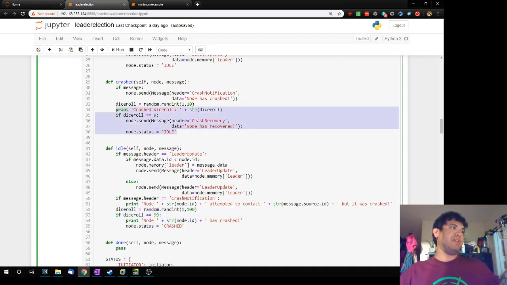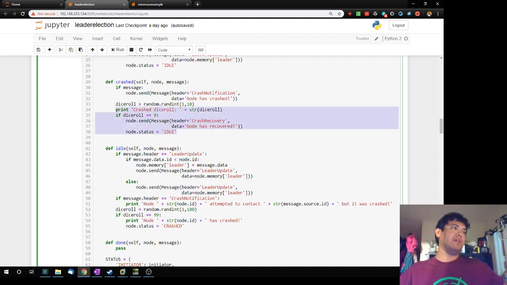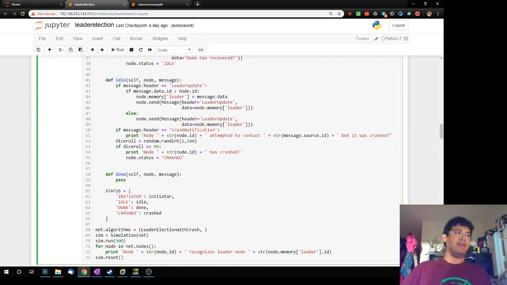And if it receives any message at all in the crash state, it will notify that sender it's crashed, to simulate the sender noticing that it's not getting any pings back from the crashed node. So basically assuming that the network has perfect crash detection. Then I allow the node to recover, and when a node recovers, it knows that it's recovered and can send a message to its neighbors: hey, I'm back on the network, what did I miss?